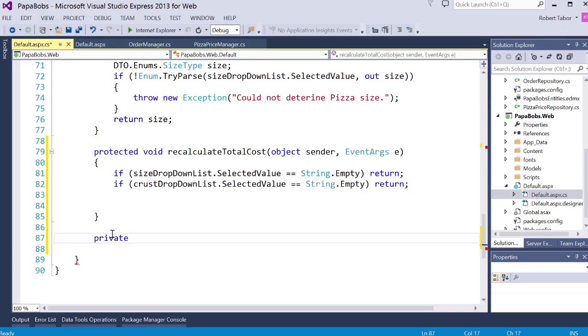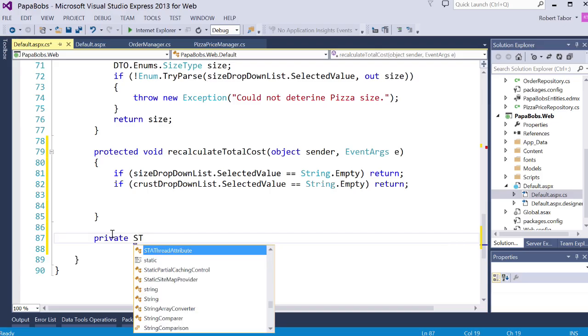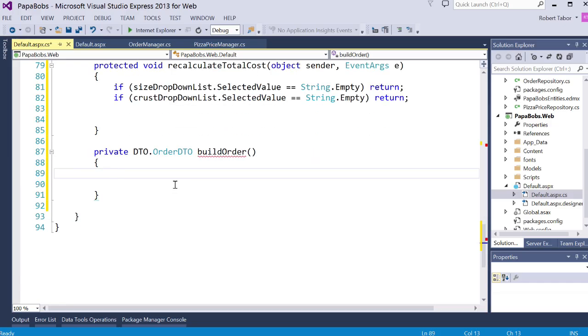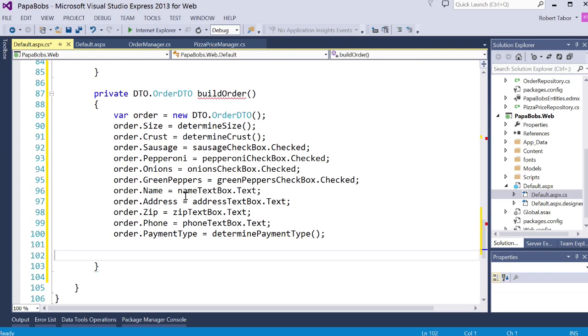Private void for the moment. Actually, no. DTO, order DTO, right, called build order, because we want to build this order from scratch. And I'm just going to paste all that in and then return that.